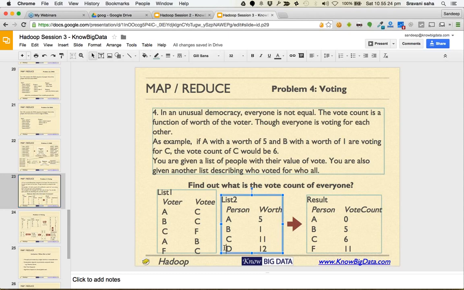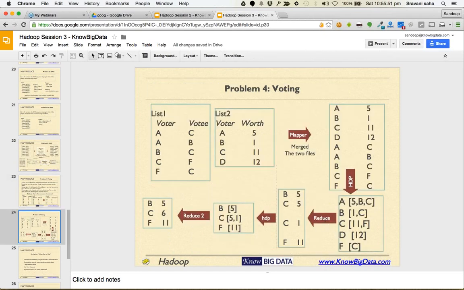You can see there is one guy called D whose worth is given to us, but he has neither been a voter nor been a votee. I have put this purposefully. In the same way, there is F who is a voter, but his worth is not available to us. These are the corner cases you need to worry about. So in the reduce phase here, you have to take care of such cases.